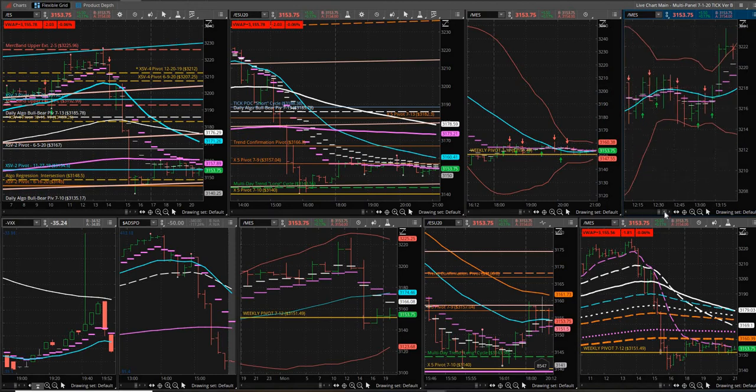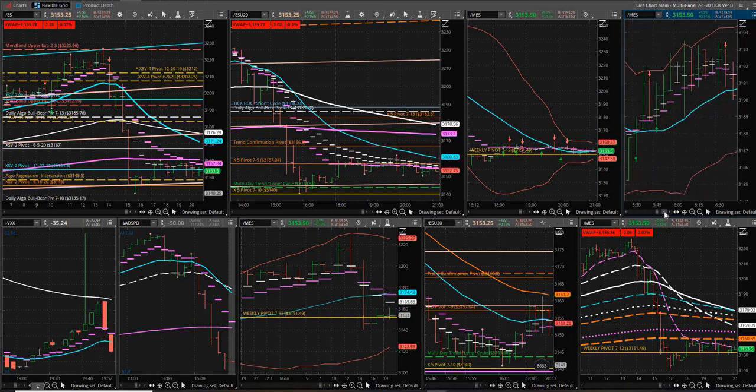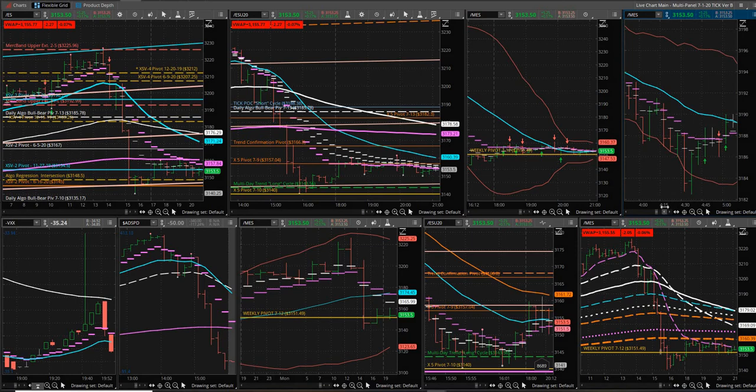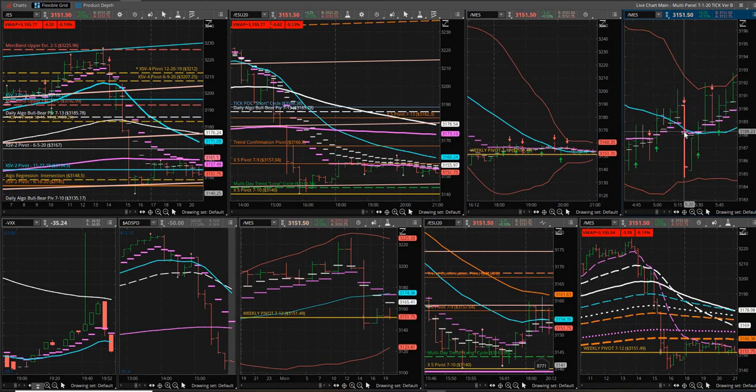So if price is below the Bollinger Band, let's try and find a good transition here. All right, here we go. All right, so price is below the Bollinger Band, comes up to the 5-minute Bollinger Band. And here you get a little bit of a head fake, actually. So this is a case where price goes from below to above the Bollinger Band, you get long. But you have to get out of that trade when it comes back below the Bollinger Band. And your early warning would have been when price came down below the purple pivot on this previous bar. That was your time to get out right there.